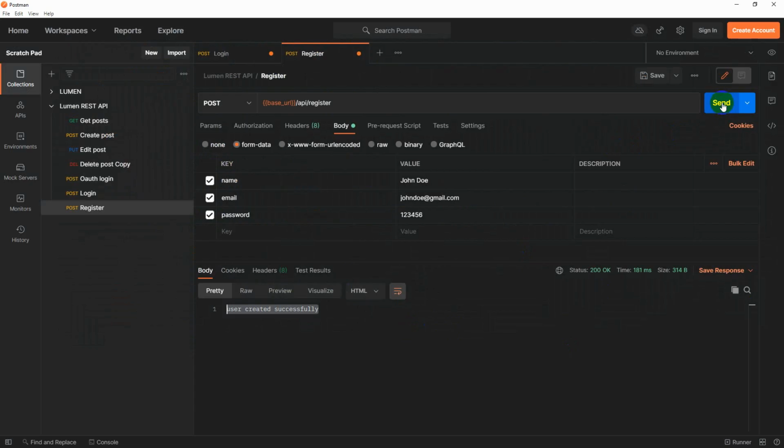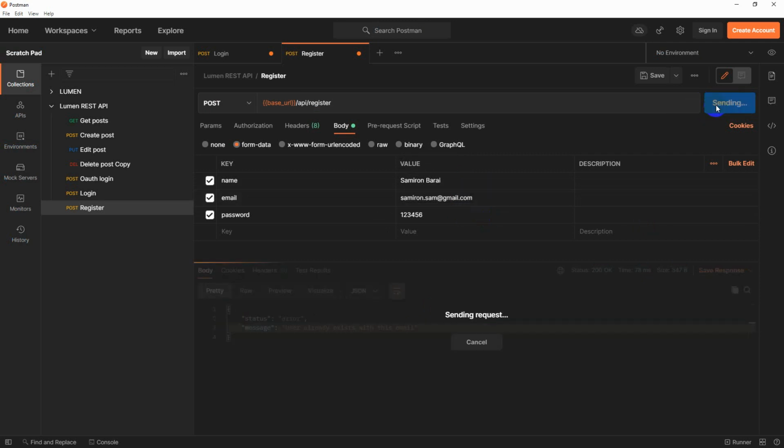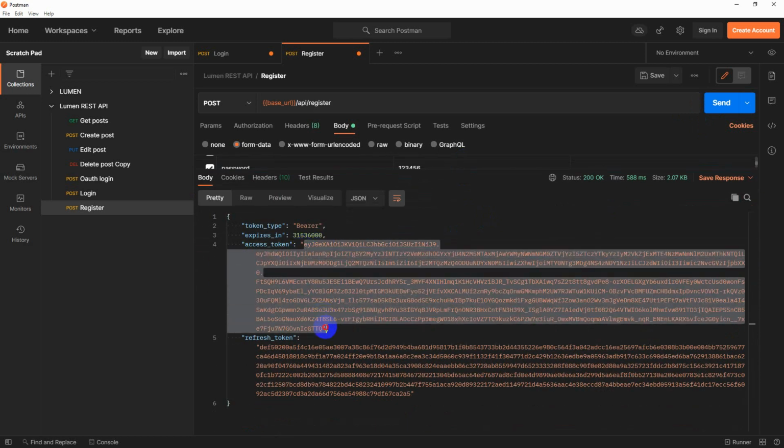Press the Send button again. This user already exists. Change the name and email. Press the Send button. Great! We have registered this user and got the access token at the same time.